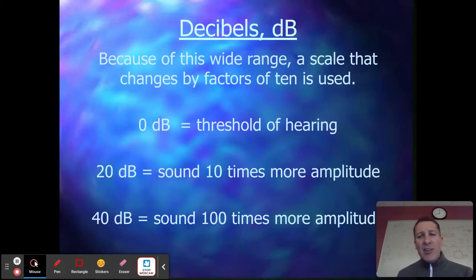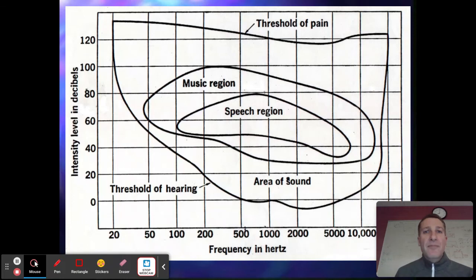It's kind of like the Richter scale. The Richter scale goes up by a factor of 10 in energy output for every one you go up on the Richter scale. It's not linear, meaning an earthquake of magnitude 8 does not have double the energy of a 4. It's much, much more than that. So that's what's referred to as a log scale. I'm going to show an example at the end of the video.